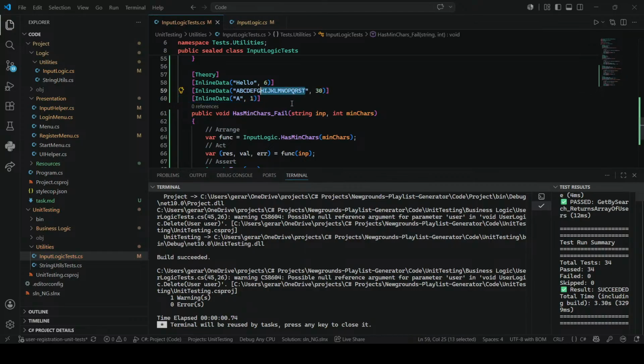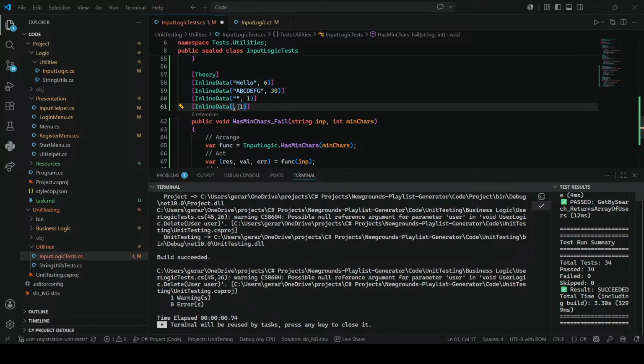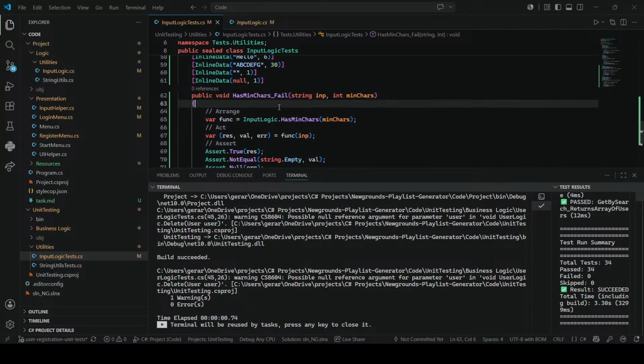And then empty. And also test null, because, you know. Okay.